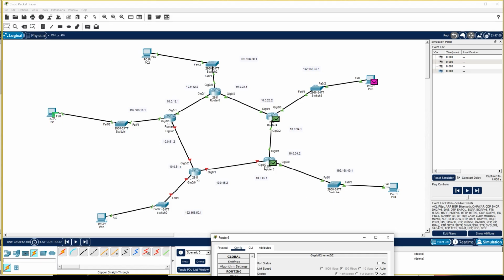Now is this the 02? Is not the number 2, is the number 1, because it's the first port that is going to go to the next router. And then this is correct, and you turn this on.